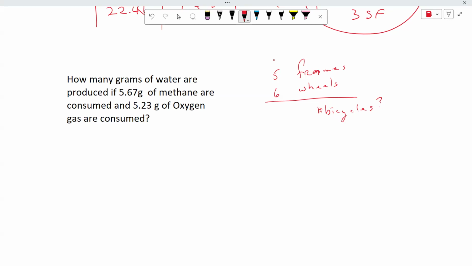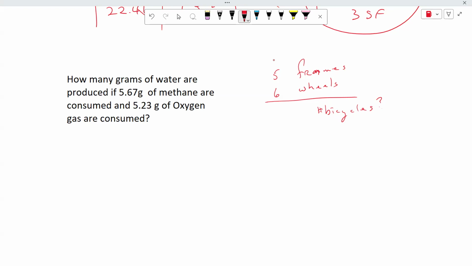So the number of wheels limits the number of bicycles we can make. Now this works in life. And I can go on philosophically about some things, but basically in chemical reactions, it's the same thing when you have 2 reactants. One of them is not going to be enough for the other one. So we have to do a calculation as if they were in isolation and then see which one is less. And that's the one that's going to limit the reaction. So in this case, wheels limit the reaction. Okay, does this make sense? Okay, because this is exactly what we're going to do with chemistry now. Exactly the same.